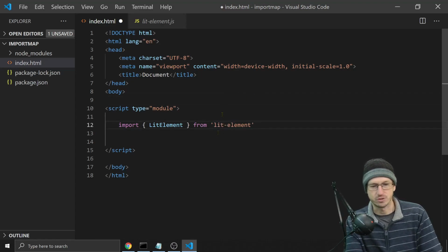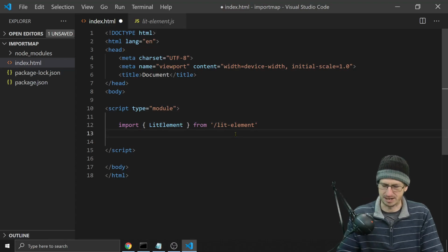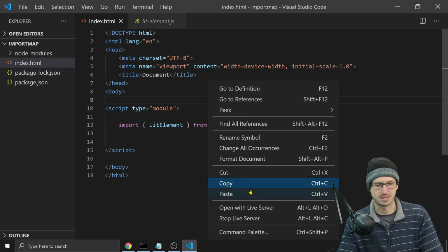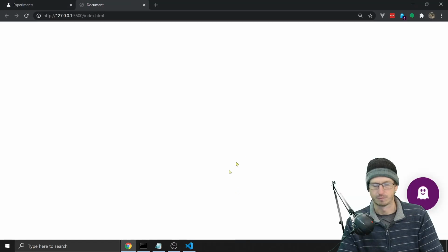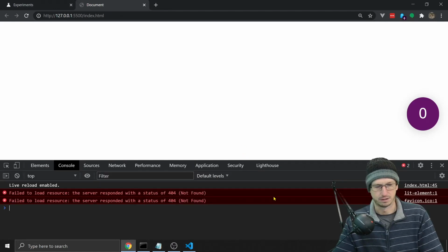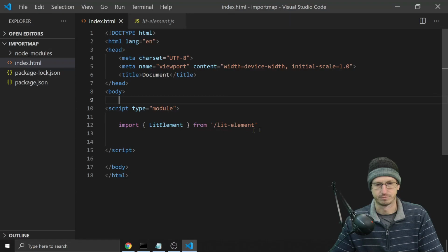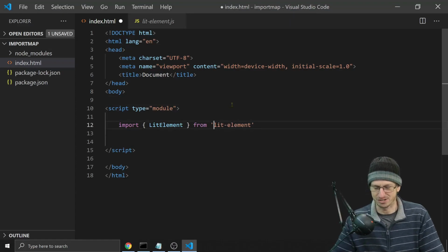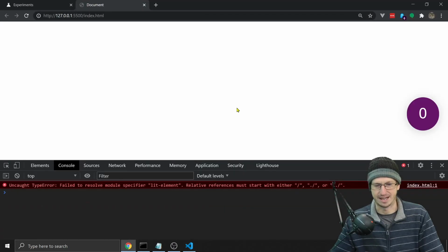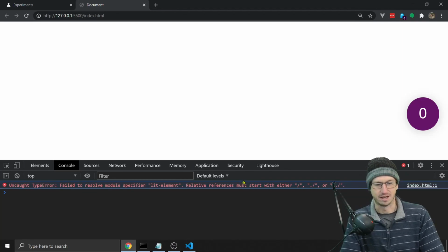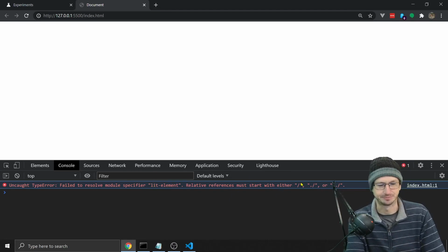So if you do this at the moment, it will give an error saying we need to have a relative path. We need to have dot forward slash or dot dot forward slash or just forward slash. I mean, we can probably show that. If I open this up with Live Server, go in here. It's literally going to say it can't find it. Oh, that's because I've put the path in, so it actually tried to find that. If I refresh it now, all right. So this is the standard error we will see, because it's not going to go and work out where it is. You need to tell it where it is, and so you need this path specifier in here.